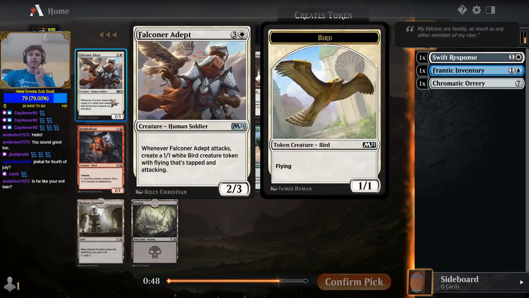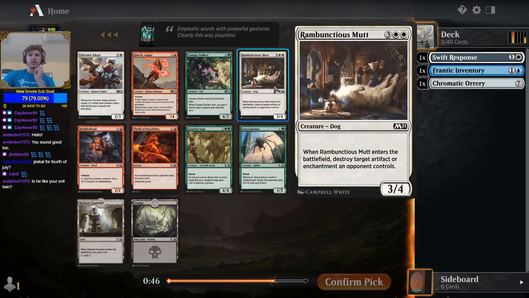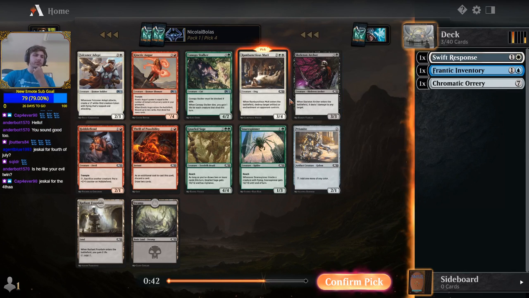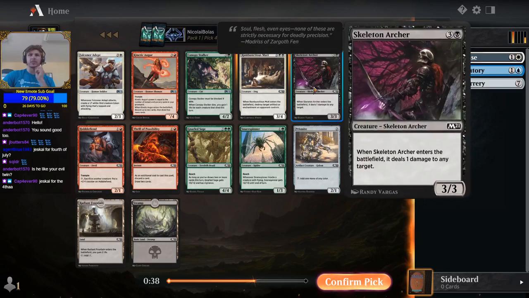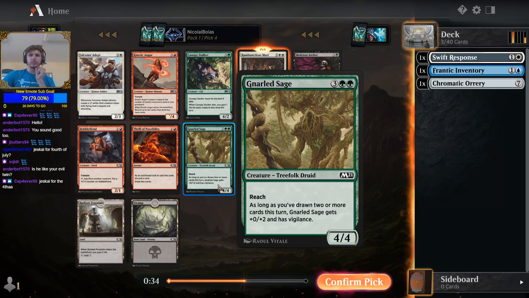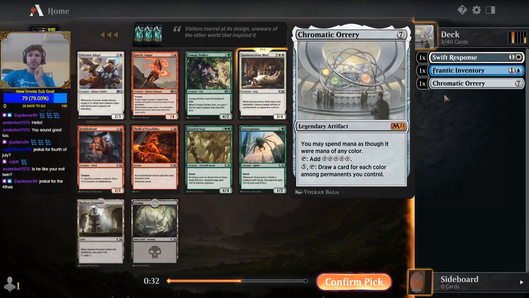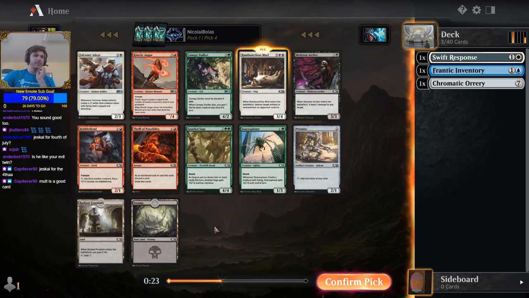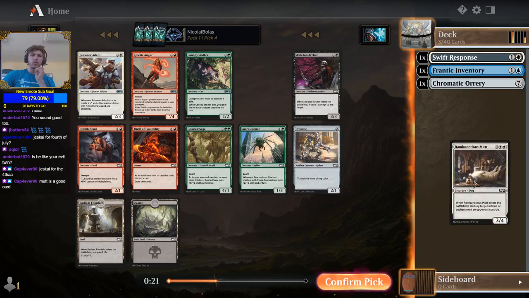Thrill is okay. We could take a Falconer Adept, but that's not ideal. Mutt can be okay. We could take Mutt over the Archer. Archer's okay as well. I do like getting access to at least one Archer, though. We could also take a Gnarled Sage, each color. So this does reward us for going like 5 color. We could be a base green deck, but I don't want to prioritize Snare Spinner too highly. I think we'll just take one copy of Mutt.